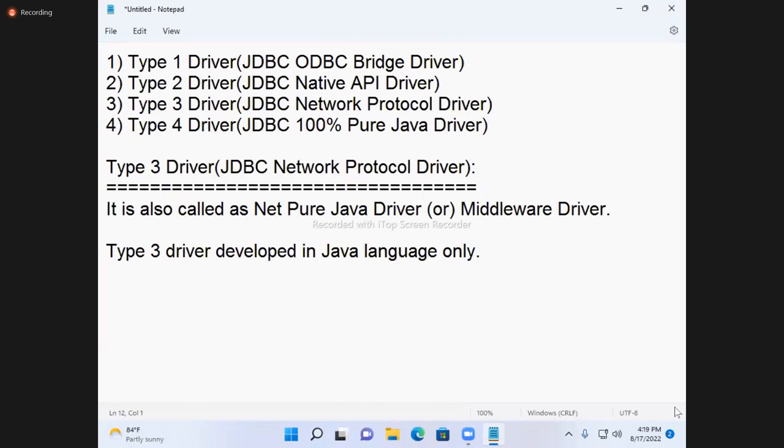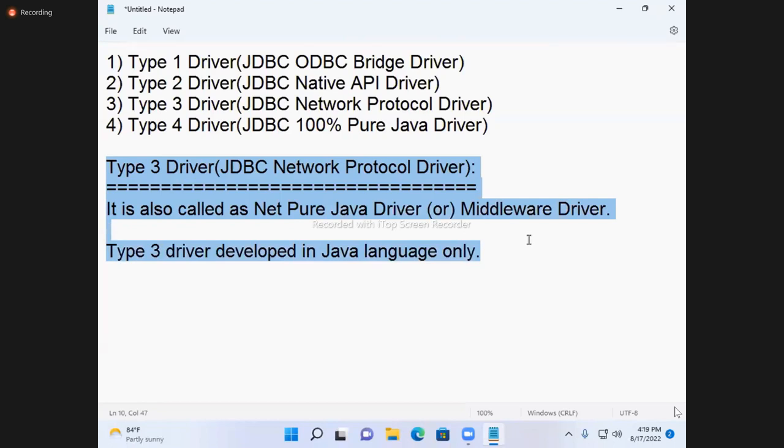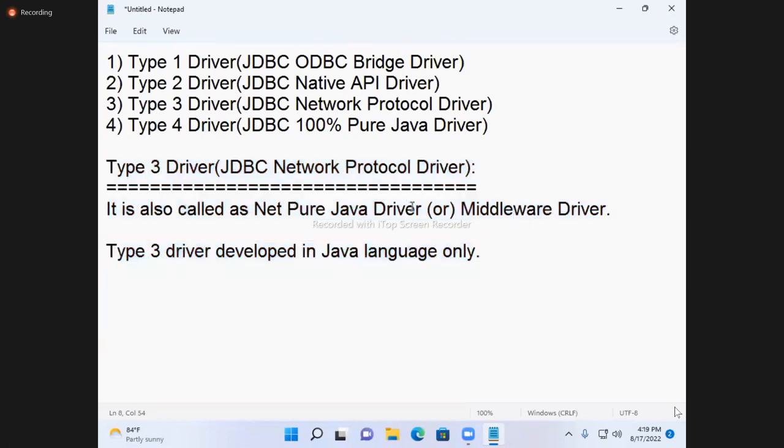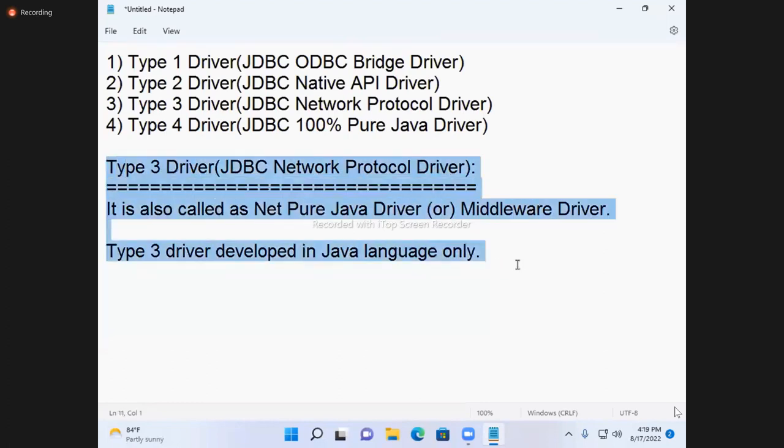If you want to use type 3 driver, compulsory one middleware software is required, like Tomcat server, iPlanet server, WebLogic server, JBoss server, Wildfly server, Glassfish server. So many servers are there. So one server software we have to install. Then only we can see type 3. That's why this driver's program, everything I'll cover in further sessions, not today. While teaching the next topic I'll cover it, at the time the server is compulsory, we will install it and I'll explain. At present only the theory part I'll explain about type 3. Theory part. So write it.